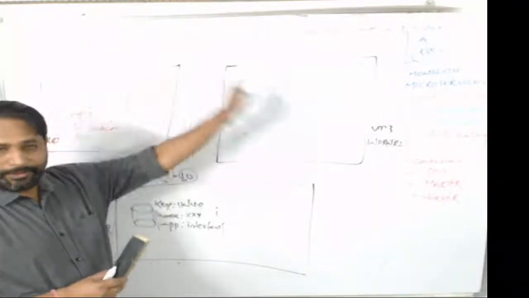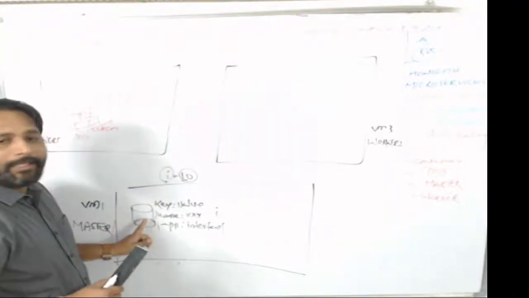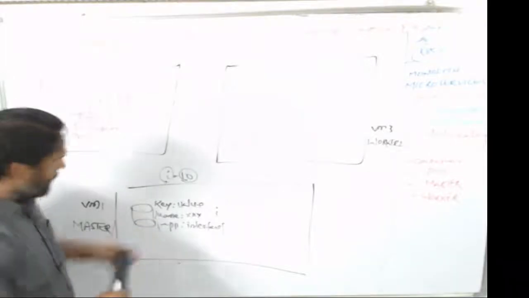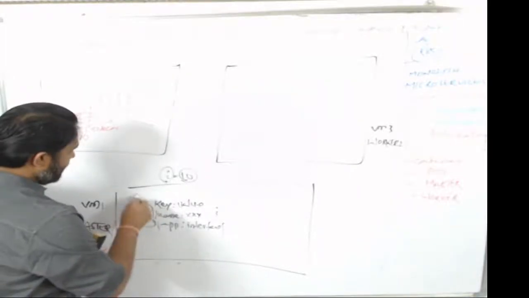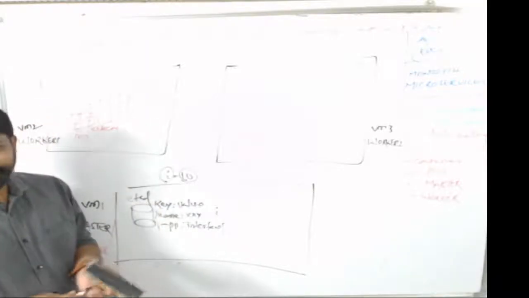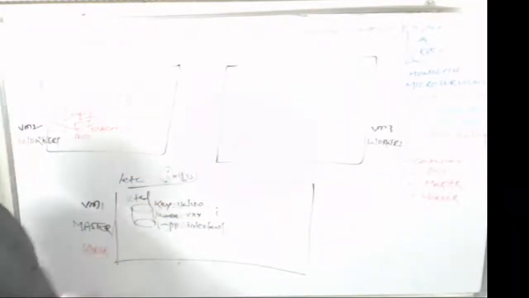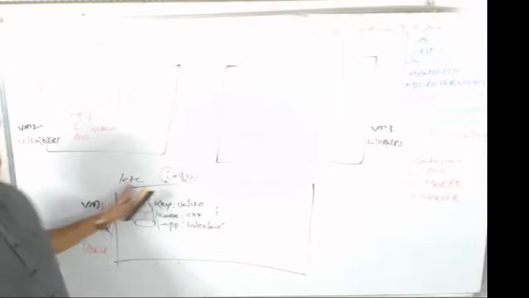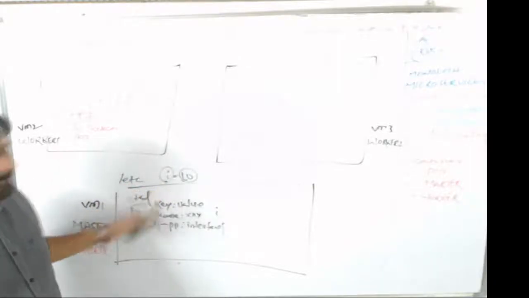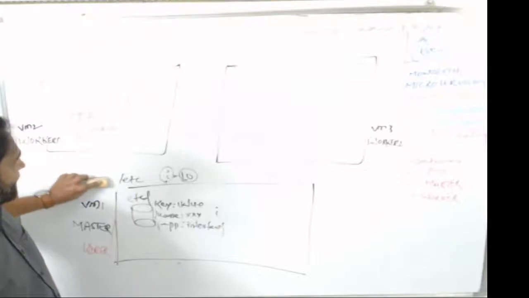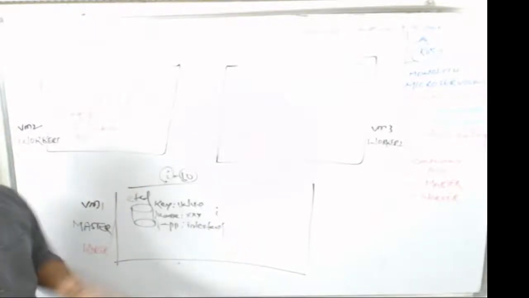Now the key value pair is stored in the database. So everything related to all this Kubernetes cluster is stored in a key value database. And the database that Kubernetes uses is called etcd database. It's derived from the /etc folder, where all the configuration is usually stored on a Linux machine. etcd, I think it's coming from etc. I'm not really sure.